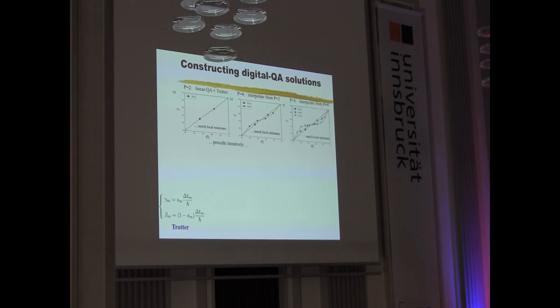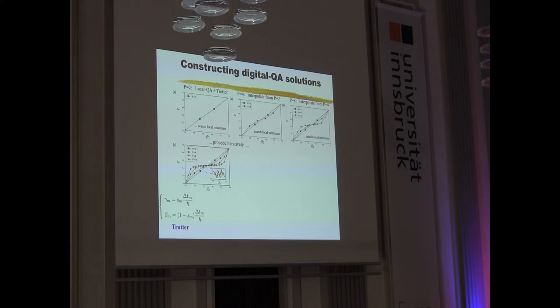Then I proceed. P equal 8. Again, I interpolate. I start from there, and I search for the local minimum. There it is. I proceed. And here are the curves that I get. Okay, you see, they are very smooth. But I didn't have to tell the system, look, here there is a critical point. Here, please slow down. It's just the minimum that it is looking for.